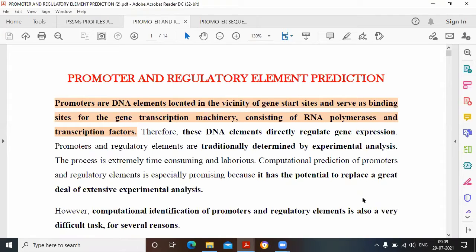Without the help of the promoter, the transcription process is not possible to continue, and that is true for both eukaryotic as well as prokaryotic systems. The transcription factors are a group of proteins which, along with this particular promoter and the RNA polymerase, are also important. All these things together help the RNA polymerase to do its transcriptional function, that means they help the RNA polymerase to continue the transcriptional process.